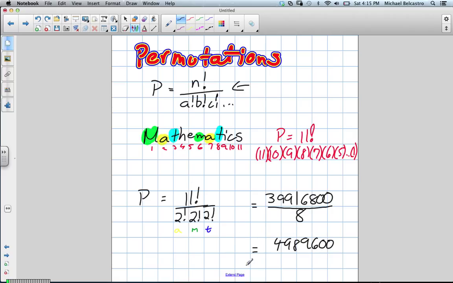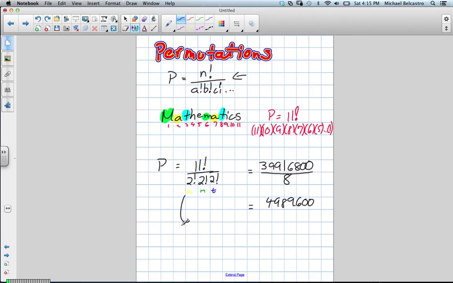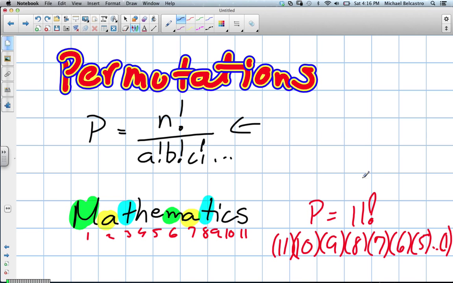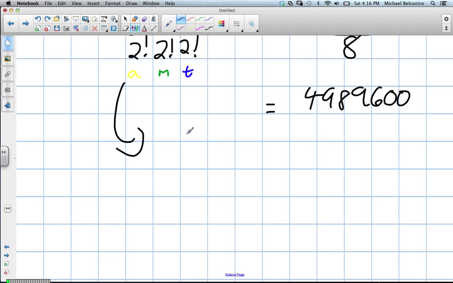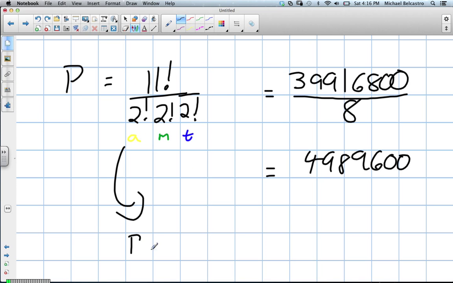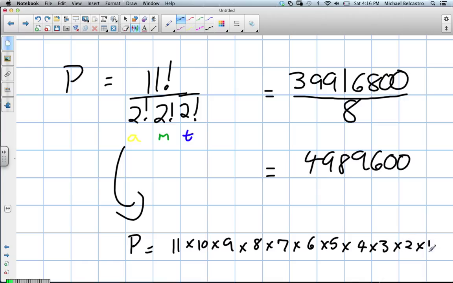Okay, so along with that, I'm actually going to break down this question here to show you how we can eliminate some things. Because that 11 essentially stands for 11 times 10 times, we're going to write them all out, okay? You will always work all the way down to 1. That's what it's saying. So that's what the top of this equation was essentially saying. 11 times all of those terms.